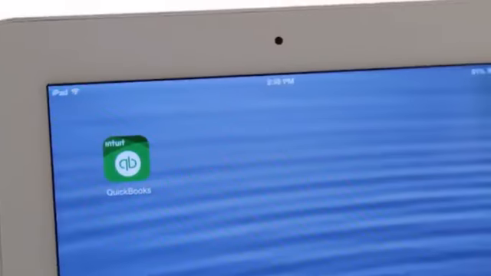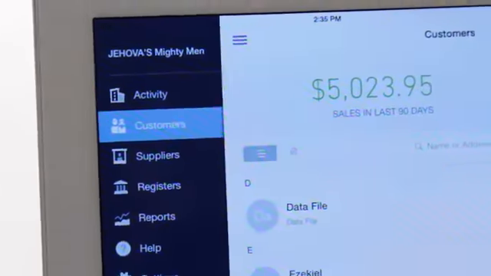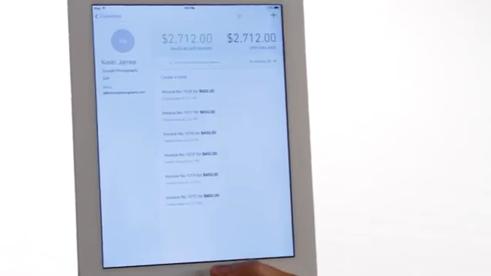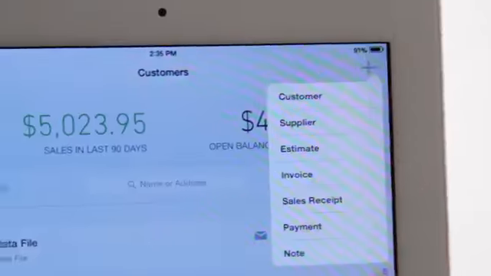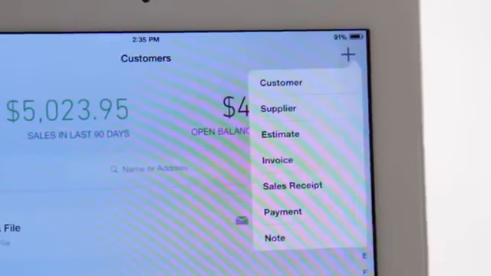Well, guess what? You can pull out your iOS or Android device, and you can send that email to that client right then and there. In fact, I want to show you how simple this is. So we're going to click on QuickBooks Online, all right? We're going to choose the Customer tab and choose Kevin James. And at the top right, we're going to click the plus symbol. We're going to choose Invoice.